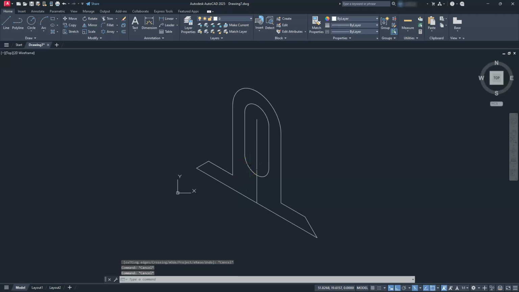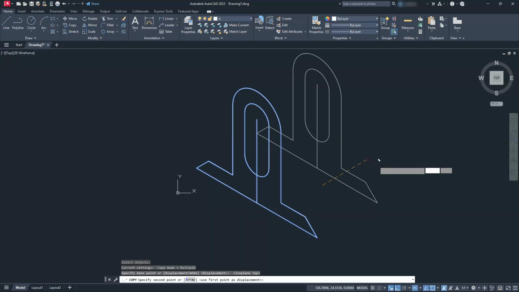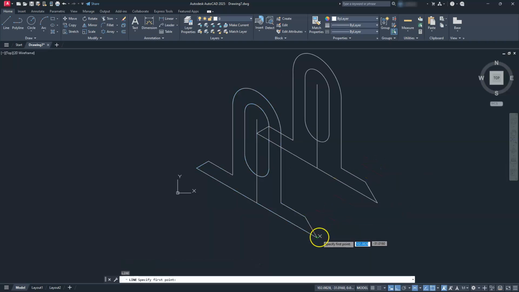Now I need to kind of duplicate this to the other side, right? And the width of this is going to be a width of, let's see, 50, according to the drawing here. So I'm just going to go to copy. Let's go ahead and put a window around all of this. Let's go ahead and change our ISO draft. Let's use the ISO top. Pick a base point here, go this direction, 50. Okay, so now I'm going to draw a line from that end point going to here.